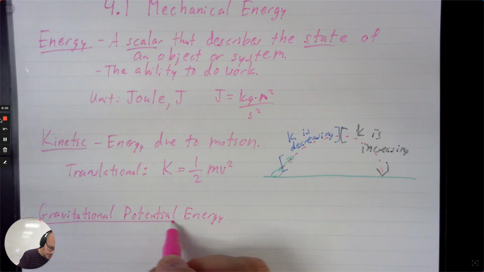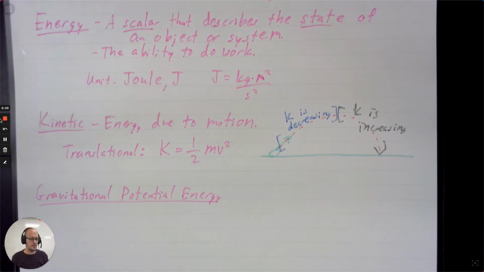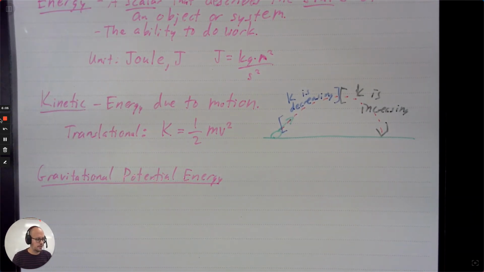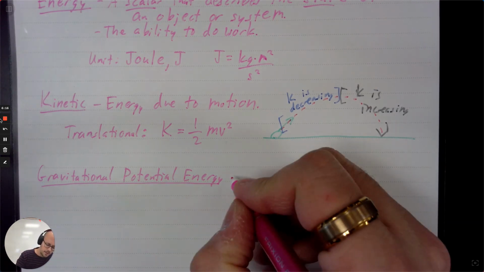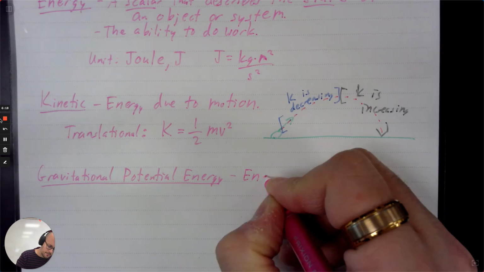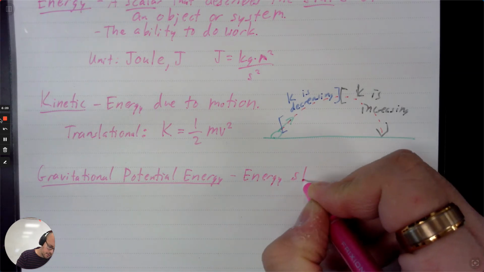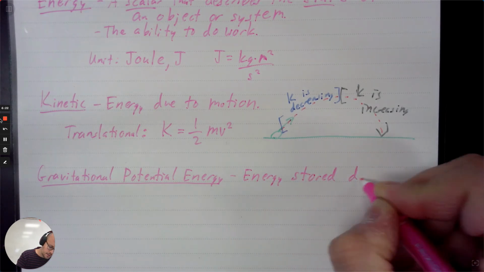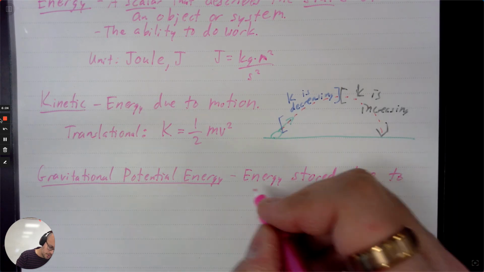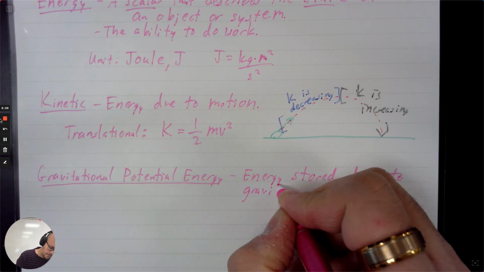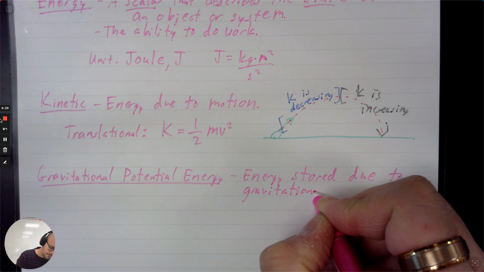And so potential energy is stored energy. You've probably studied kinetic and potential energy before. But energy that is stored has the ability, or potential, to be used for something. And so you can store energy with gravity. So this is energy that is stored due to a gravitational attraction.